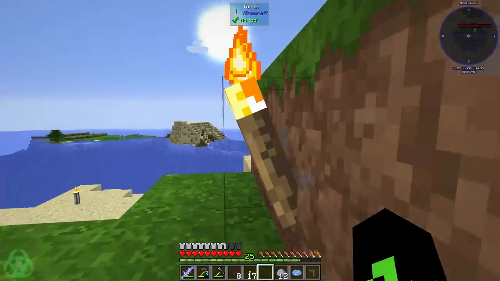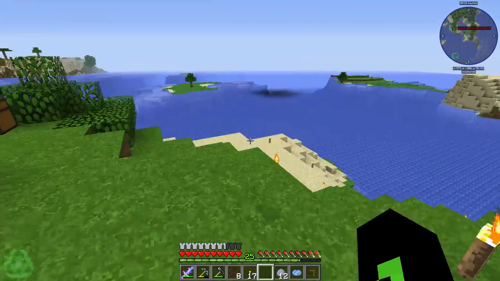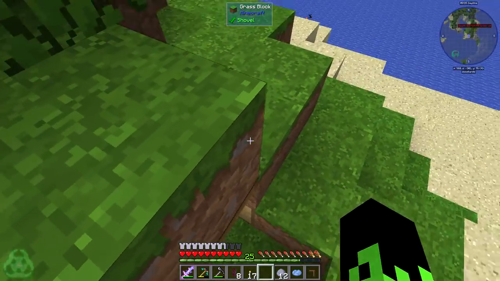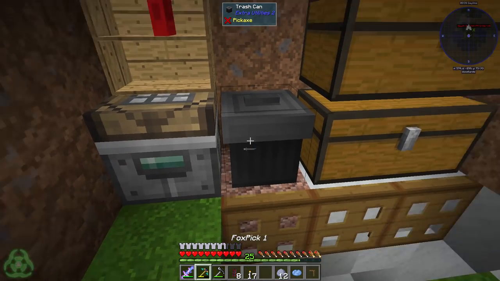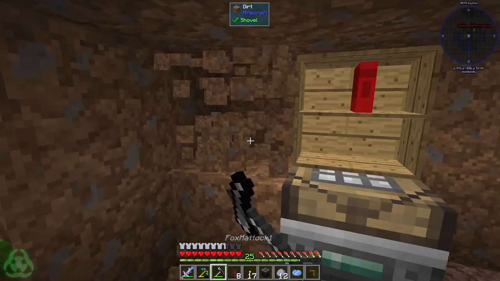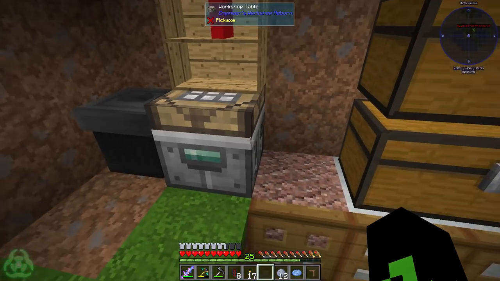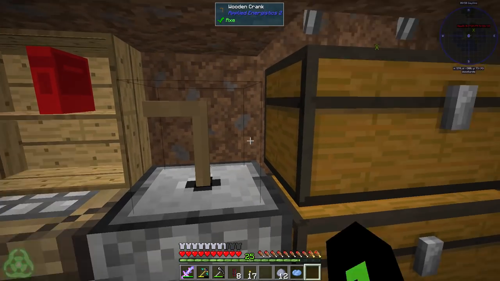But now we have ourselves a quartz grindstone. And with that, what we can do is start getting not perfect ore duplication, but we can start doing some ore doubling, which will be super duper useful. So that way we don't have to worry about gathering resources as much. So I'll place this bad boy here, and this bad boy here.